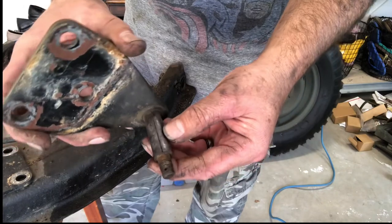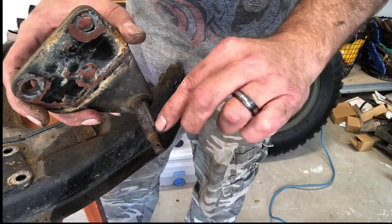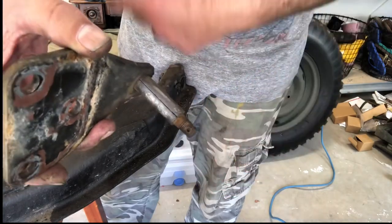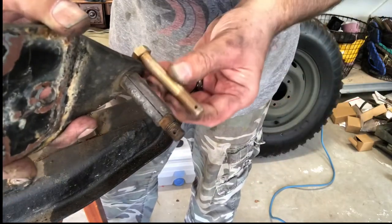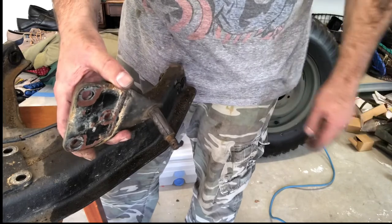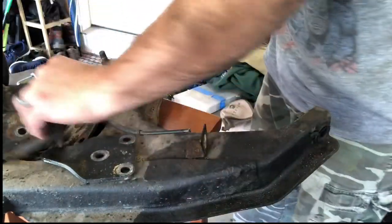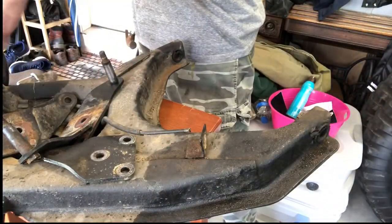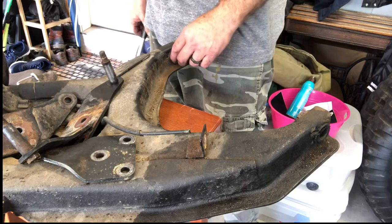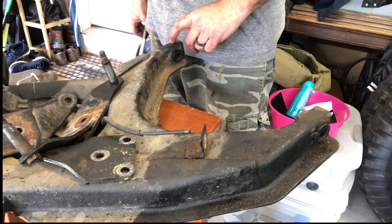The center sleeve is frozen on - we'll go ahead and dump some PB Blaster in there, maybe even get a cold chisel to spread out the crease just enough to break this loose and get this bolt out of there, so we can get the new replacement one in without a problem. While all these parts are out you may as well clean them up and get a fresh paint job on it. I'll need to rebuild this particular brake line up to the wheel cylinder. We're going to get all this stuff cleaned up before we put it back together and we'll demonstrate how we press out the old bushings and put in the new ones in a different video.